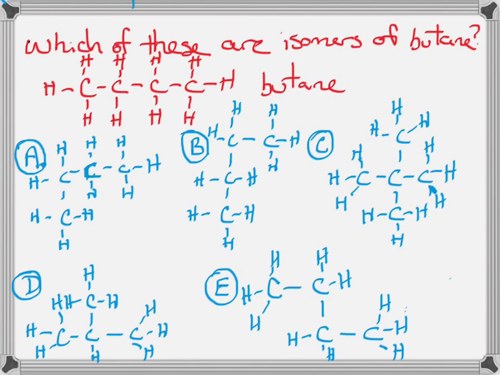Okay, so here's a common question one would get, and it's which of these are isomers of butane? I have drawn the structure of butane at the very top and labeled it butane, and then I have 5 structures below that we'll look at individually one at a time. It's not that one of them is the right answer. This is not multiple choice. Is A an isomer of butane? Is B an isomer of butane? Is C an isomer? So these are individual comparisons between butane and the ones below.